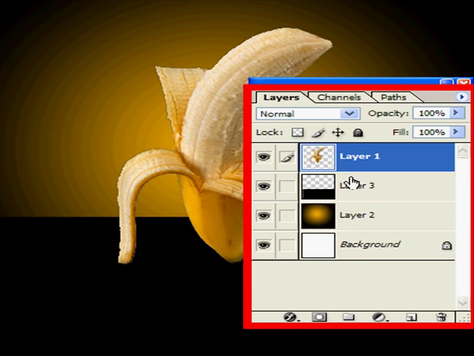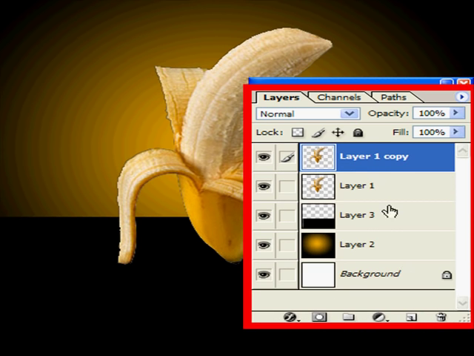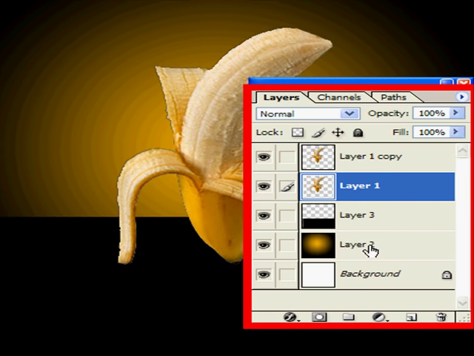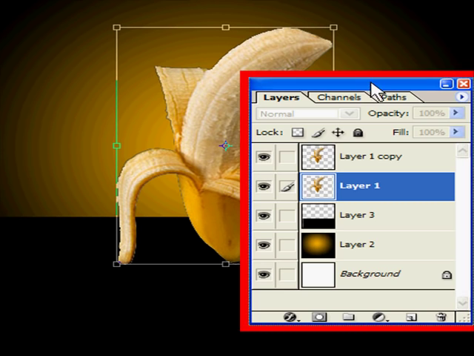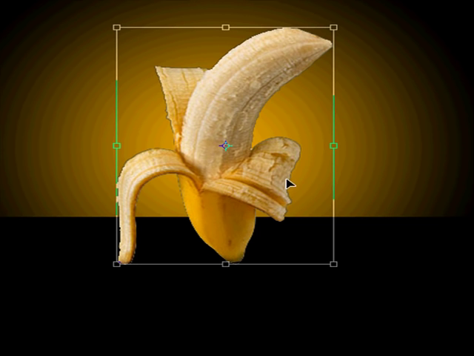Now we're going to go to layer 1, which is the original banana picture. Drag it to the new layer icon, and we've created a copy of it. Now this one, we're going to do Control T or Command T, depending on your system, and that creates a transformation.